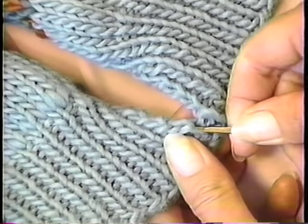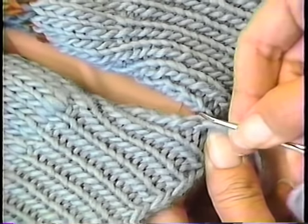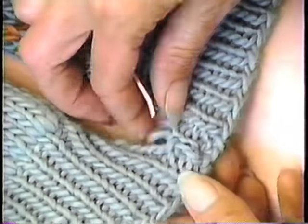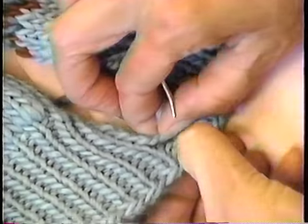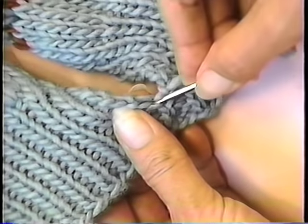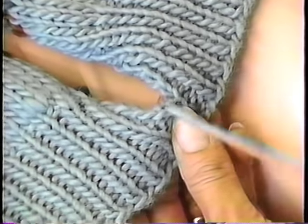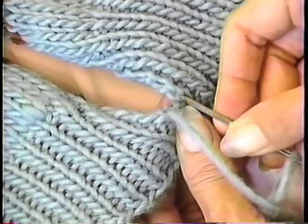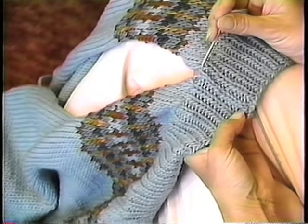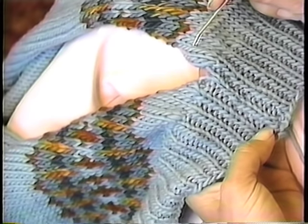Always work back and forth from one side to the next. Always insert into the center of the knit stitch. When you get about four stitches or so, see how that's forming its own little knit stitch there? Kind of tug on it — make sure you haven't gathered it up too much. This half stitch weave is very handsome on a one by one rib; you can't even tell that it's there. It just looks like another piece of ribbing, another knit at the edge.